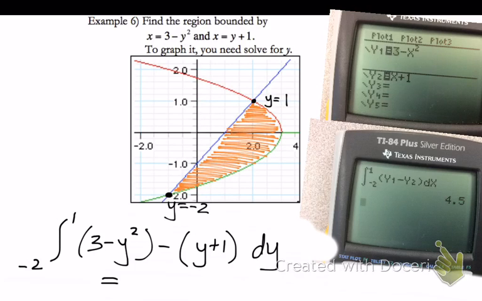Sorry, again, how many is it divided into rather than the green? The way that whoever wrote this curriculum suggested to do it is to solve these equations for y and get y by themselves. In the equation for the parabola, if you did that, you would have x minus 3, then divide by a negative, and then take the square root. When you take the square root, it has to be plus and minus, which is two different equations. But like I said, I think it's easier to do it this way, as long as your brain can understand that when everything's in terms of y, you integrate from bottom to top rather than from left to right.